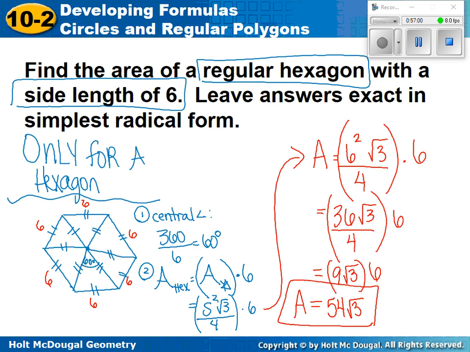Same thing we got over here, doing it the shortcut way. Shortcut was 6 equilateral triangles. The long way was using 1/2 apothem times perimeter. When you do 1/2 apothem times perimeter, you have to find your central angle to know what kind of right triangle you have. If it's a special right triangle, you're going to use your special right triangles. Perimeter, you're just doing however many sides you have times the length of the side.